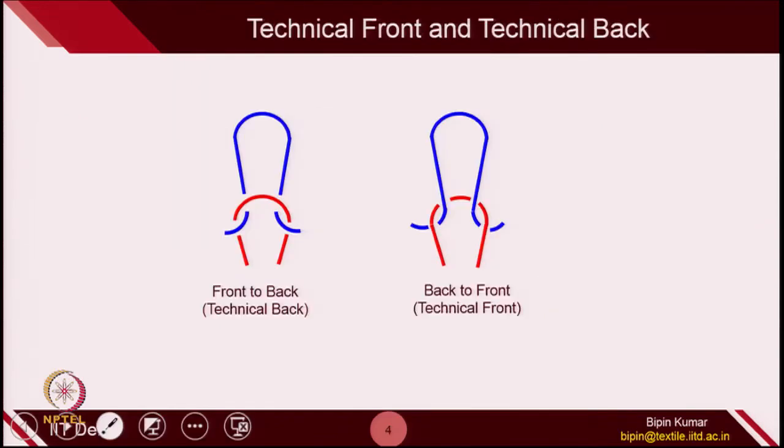We also looked at the possibilities of how a loop can look inside a fabric structure. Either it will look technical back side. We have seen this blue one, it looks like the loop has been formed on the back side. If you see this loop, it looks like the blue one is formed on the front side. So, we differentiate these 2, which are technical back and technical front. Depending on how we pull the yarn inside the previous loop, it will decide whether we are making technical back loops or technical front loops. So, these are some of the basics we must keep in mind before we go to understand the loop formation in a fabric structure.